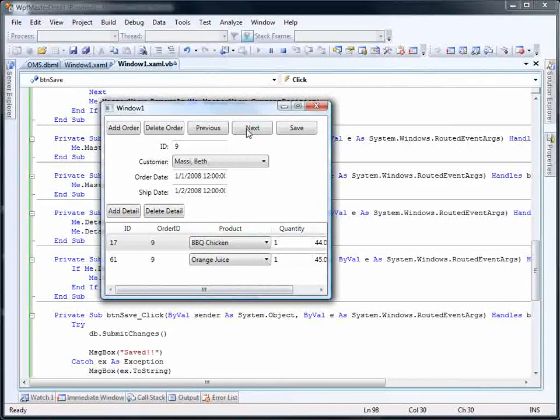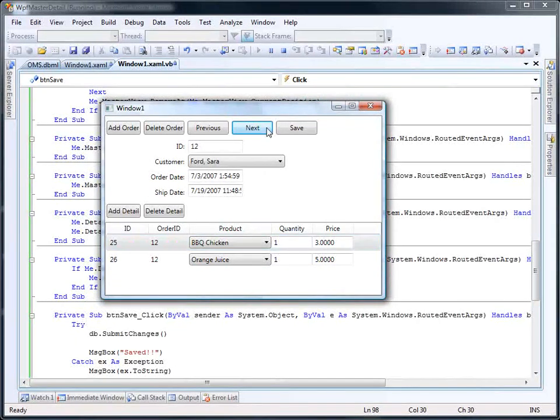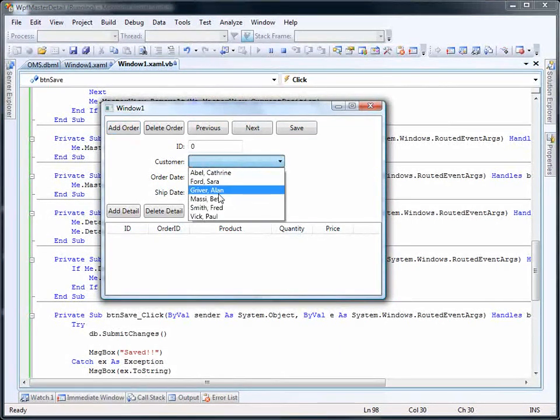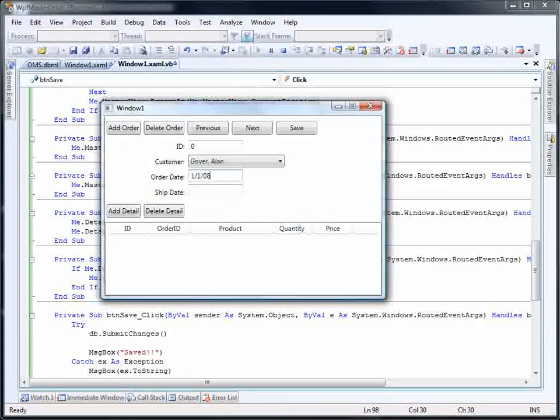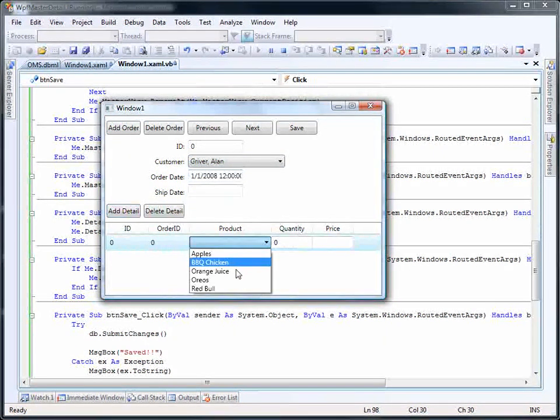Now we can hit next, and as we're scrolling by, you can see all of our orders changing. Cool. Let's add a new order. Select new person, and we'll add a new detail. Select the product, quantity 1, price 2.